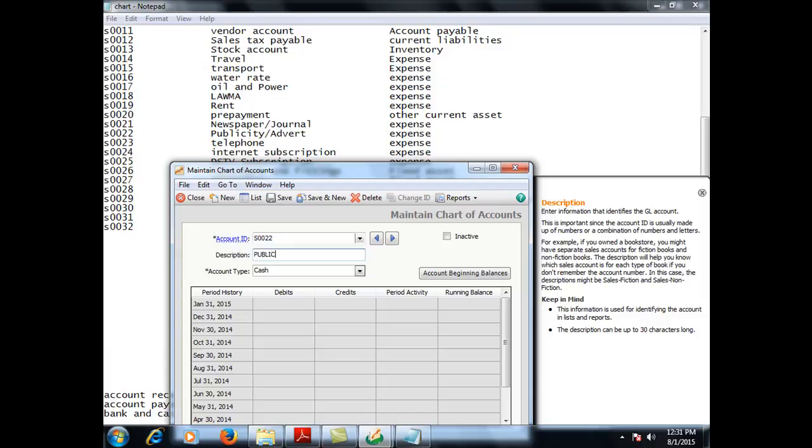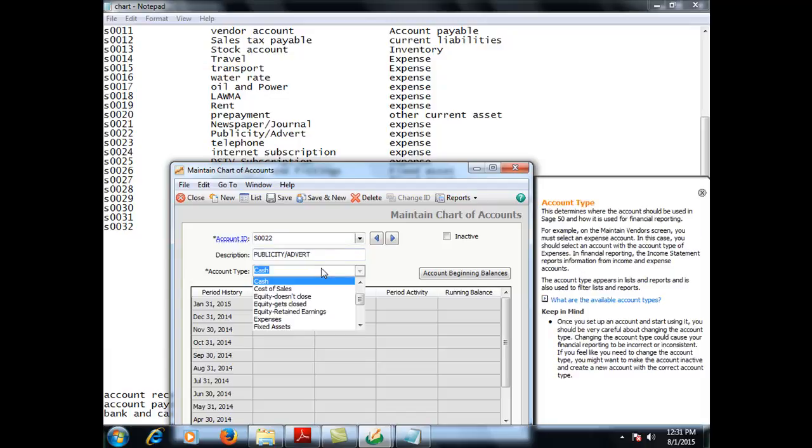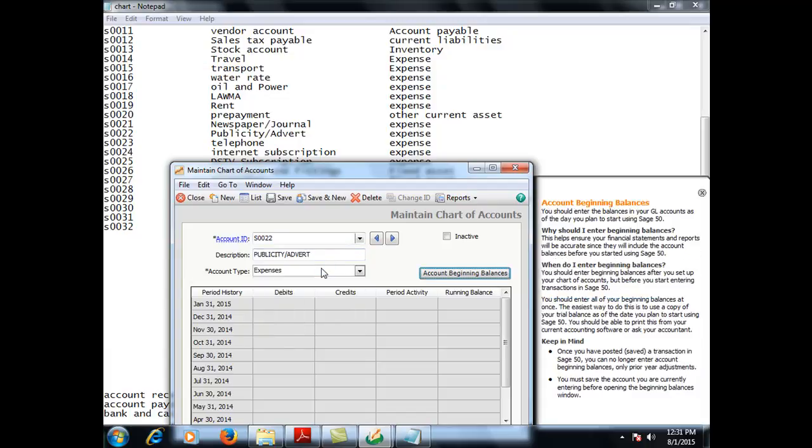So anytime, in fact, one good thing about this is that you can create charts even at the point of transaction without coming here. Yes, I added. That's another good thing. At the point of transaction, you don't need to close what you are doing. You just see new, create it, and it's automatic. So we'll see some stuff like that.